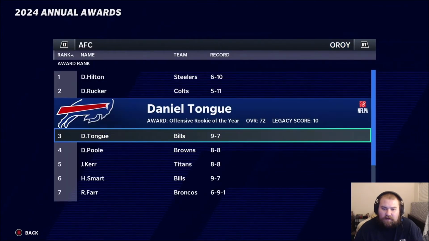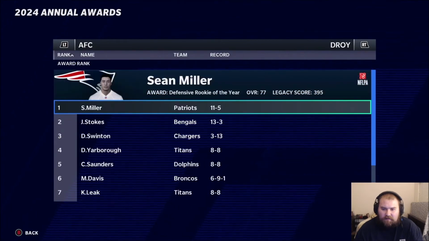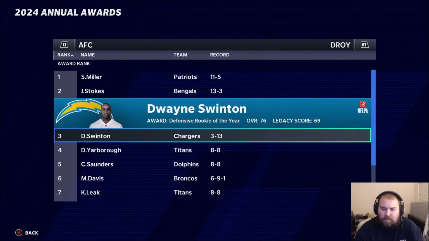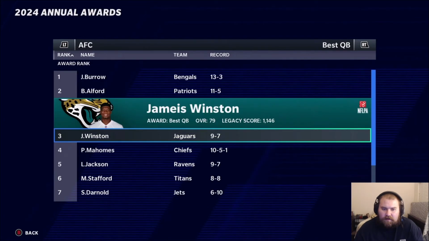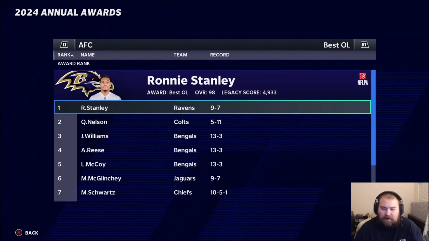Offensive Rookie of the Year, Danny Hilton. We had nobody on offense. We had a pretty set offense. Sean Miller deservedly wins Defensive Rookie of the Year. Very good, very good. Second best quarterback. Seventh best running back. Not even on the top wide receiver list.